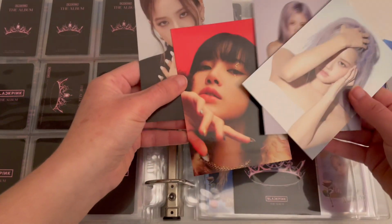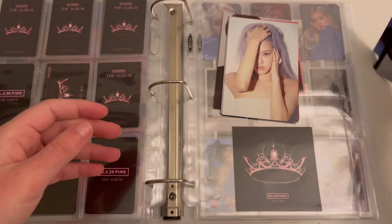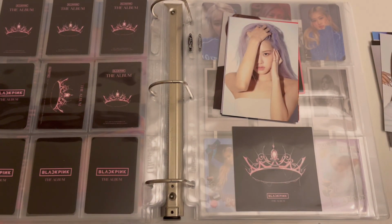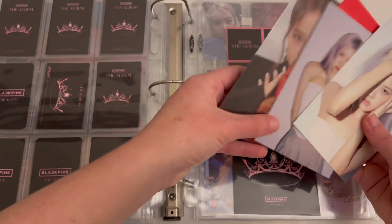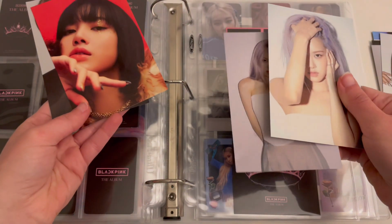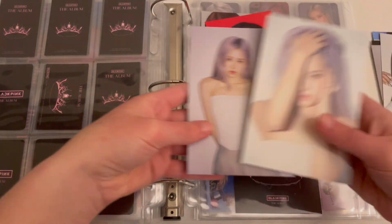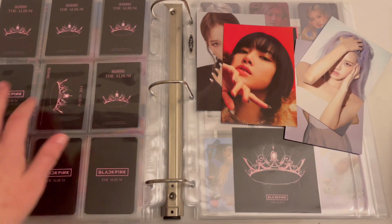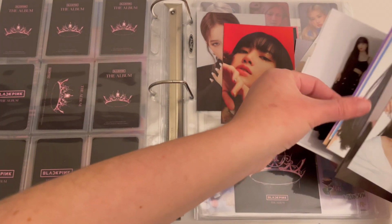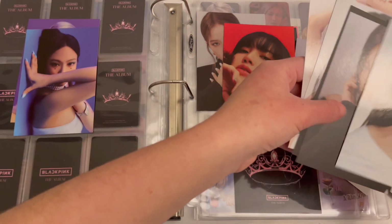So I got four more of the postcards that I didn't have before, and then these were the ones I already had. So each member has five postcards, but they're all different concepts, so they don't all have the same amount of postcards from each concept. Like, I think most of Rosé's postcards are this concept, and then Jennie has two of this one, but everyone else just has one. So I think I'm gonna do one page with all four members, and then each member is gonna have their own page after that.